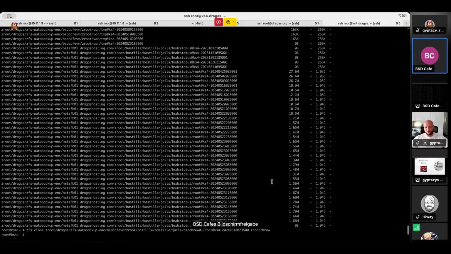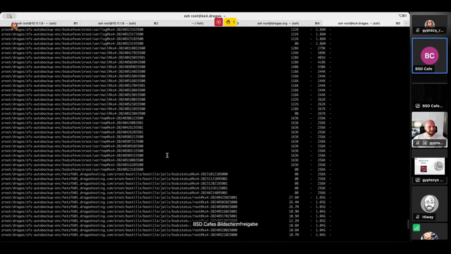The point is I can just recover any of those backups that I need, and in a single operation I can get back in time and get all the files that I need from the specific snapshots. So I can move these to the production machine or just recover the files I need and keep them there.